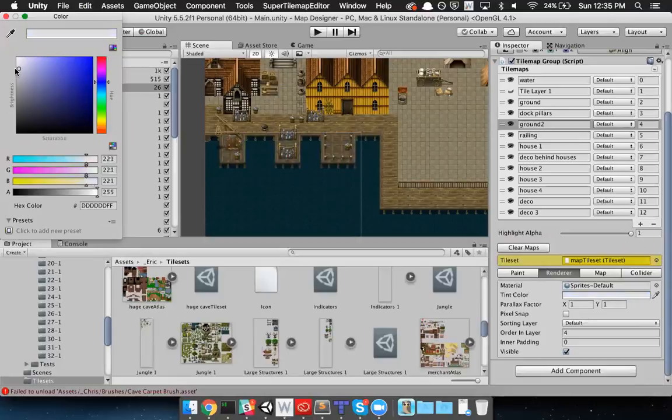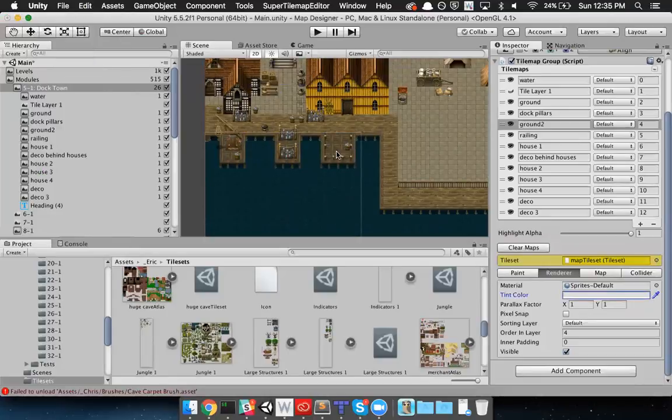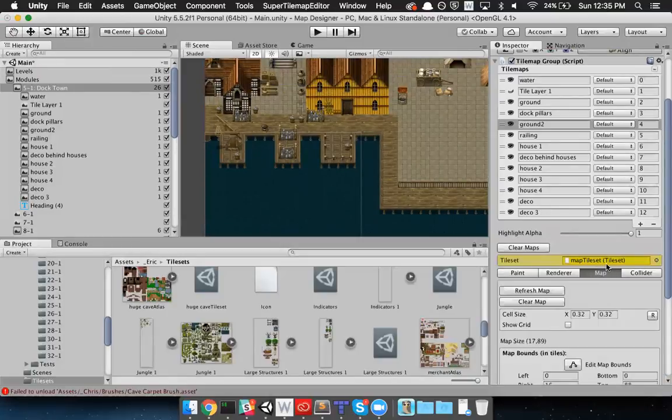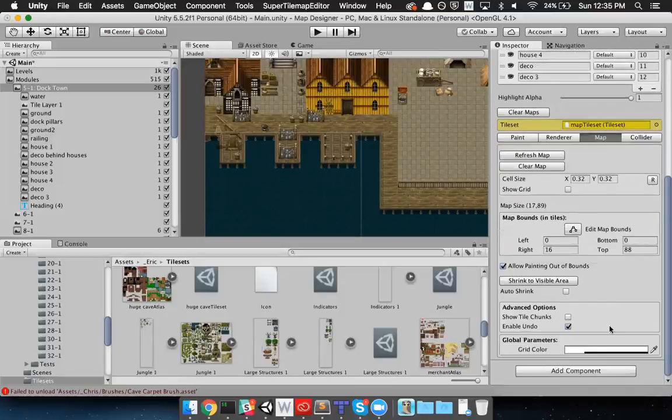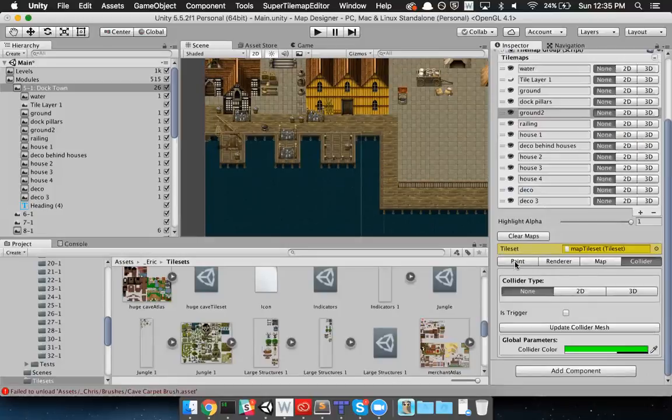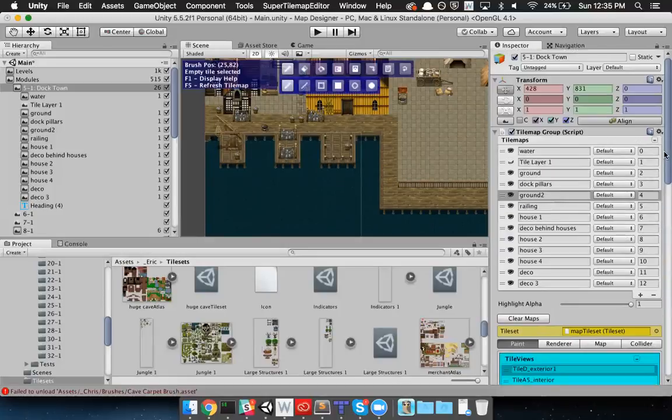Maybe we can make it a little bit darker like this. All of the other options here in the map aren't really useful right now. I guess maybe you probably want to go to map and hide the grid. You don't want to see that. And that's pretty much it from this part.